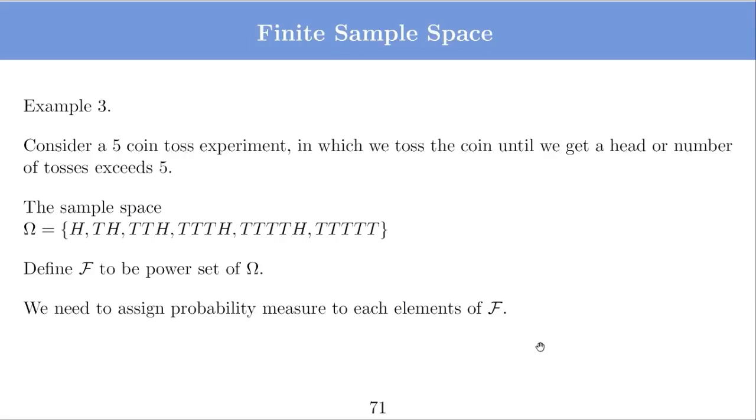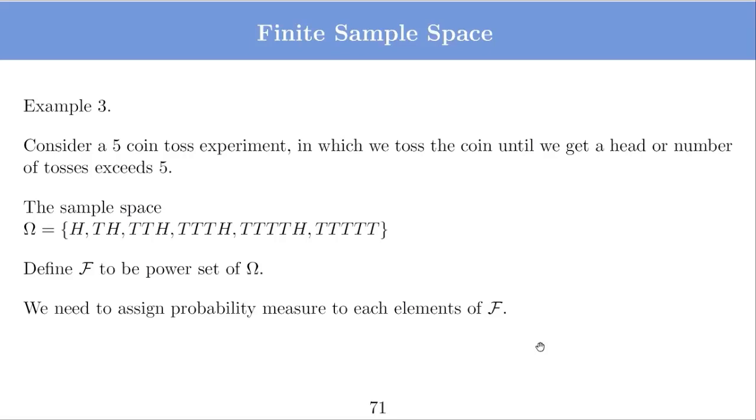So in that case, my omega is made from these events, because once we get a head, we stop. So the outcome can be H, because if you get a first H, then you do not do any other coin tosses. Or the outcome can be TH, which means first is a tail, then you do one more flip and you get a head. Similarly, other outcomes can be TTH, TTTH, TTTTH, and all 5 T, where you do not get a head even in the last step. Okay, so this is my omega, and you can check that all the outcomes are covered.